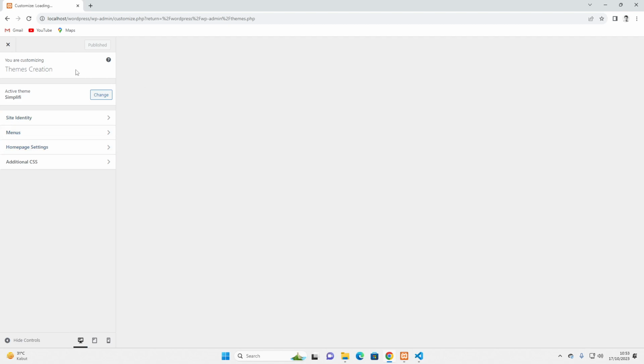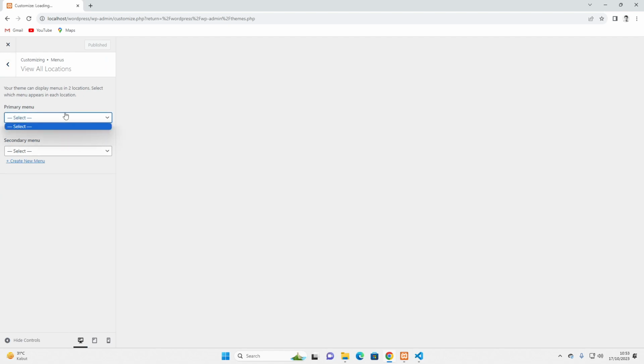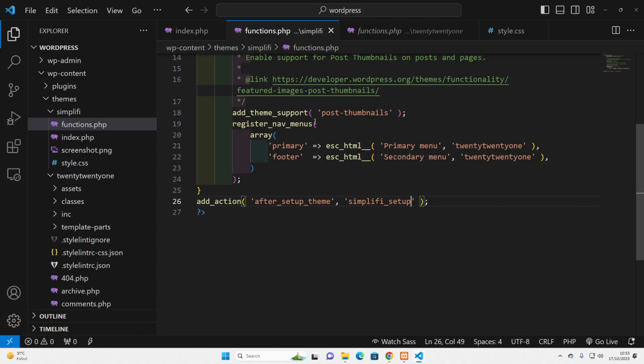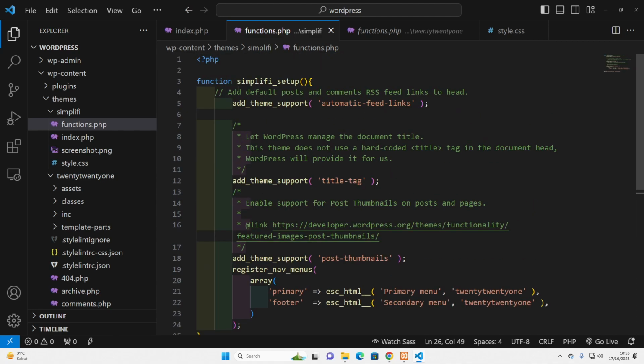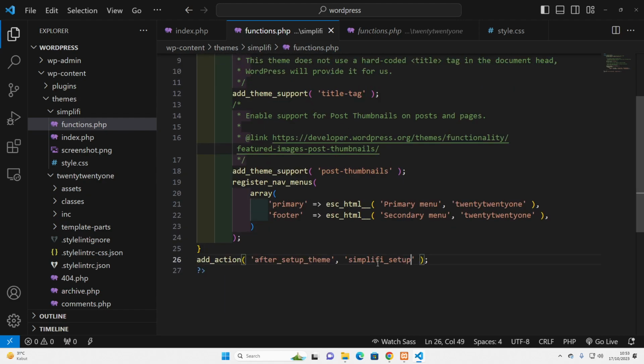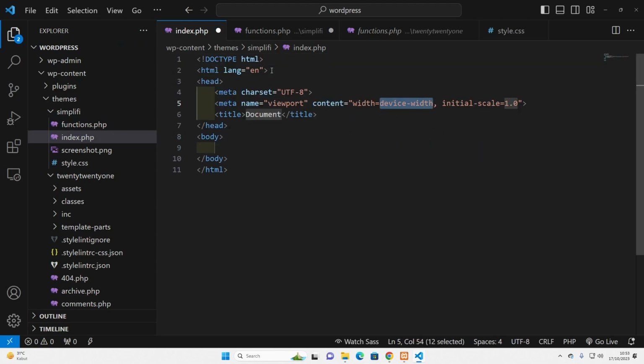Okay, now we have menus here, and also there are two locations, primary and secondary menu, that we have created in our registered nav menus. And after that, I'm trying to add some scripts. Okay, we are trying to embed our CSS into our WordPress site. So I'm trying to insert the basic structure of HTML first in WordPress.